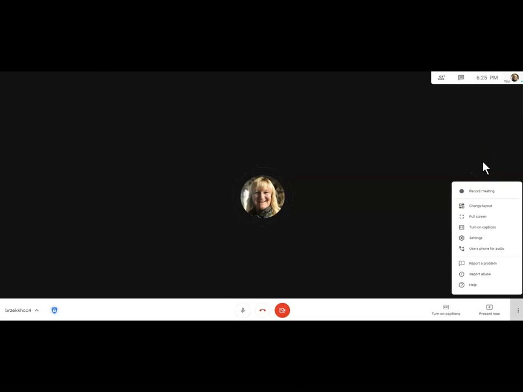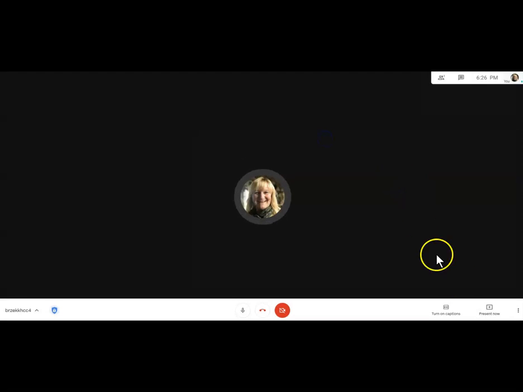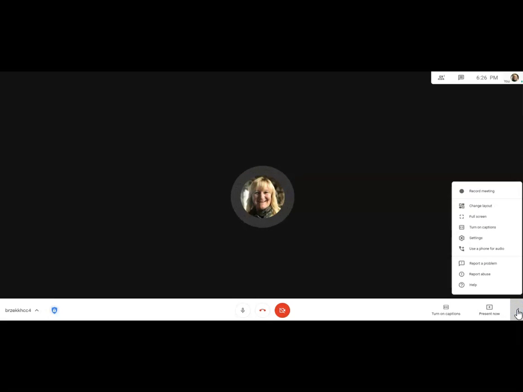Change layout is a good place to know that you can sort of troubleshoot what kids are seeing or not seeing, or what you're seeing or not seeing. The tiled view, if you wish to see all of your students and you choose tiled view, right now, and it is early September, you will be a little disappointed because at the current time it is a 4x4 grid. Soon it will be 7x7, so you can see up to 49 students at one time, but I'm letting you know where it's housed. And again, if you watch this training in October, it might actually be available for you.